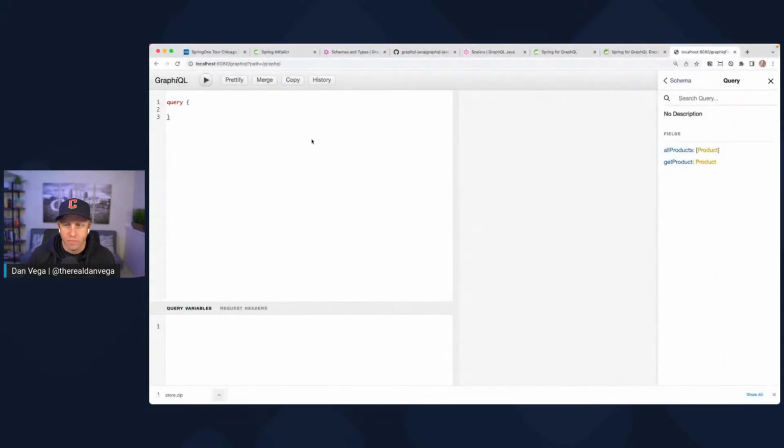So again, I kind of found that out just by looking here at the docs that were generated and realized there was a problem. Now we can see this takes in an ID. So we can say get product, and we can say ID is equal to 1. And what do I want on that product? I want the ID, title, and description. So if we run that, we get this. If we were to say 2, we get null. Cool, any questions so far?